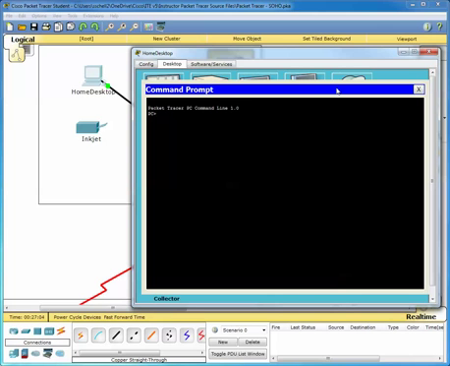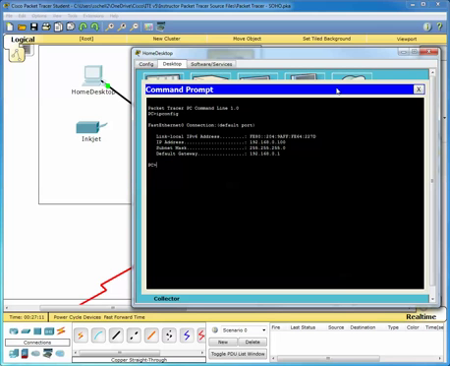So the first thing we do at our command prompt is type in ipconfig and press enter. IP configuration is a tool that just gives you the configuration of the network interface card of your computer. So you can see we've got a fast Ethernet 0 connection, which is our default port. It lists the IP address, .100. It lists the subnet mask. It also tells us our default gateway.